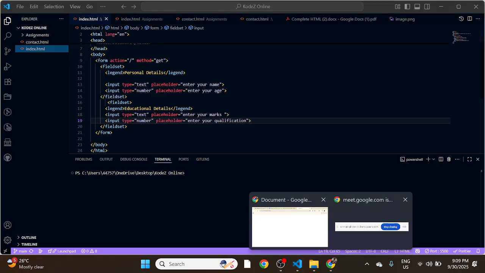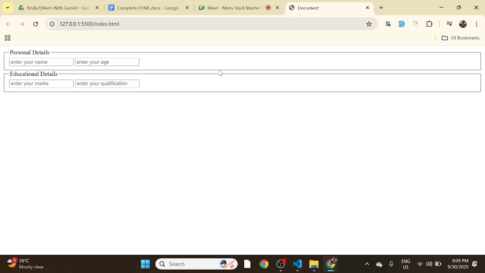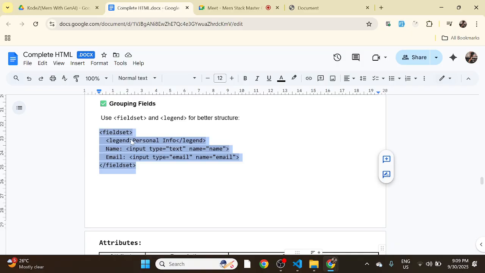I'm just giving an example only. See how clear it is just by seeing this interface. The user will understand that this box is for personal details, and this box is for educational details. For that purpose we use fieldset.